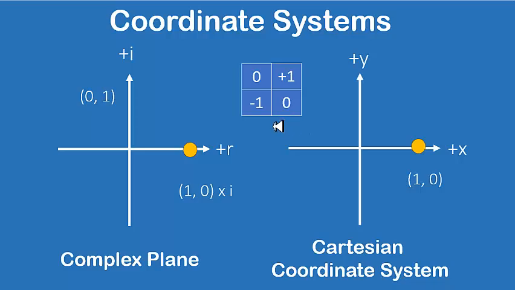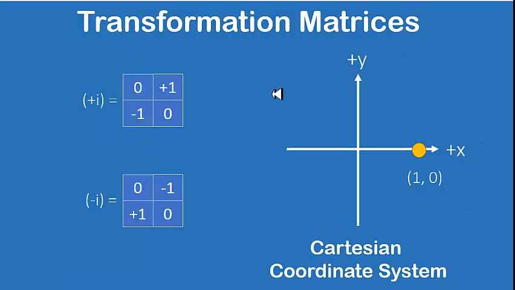This is something I'm familiar with in computer science. So the only question we now have to answer is, why does this matrix with ones on the backward diagonal with opposite sense produce 90-degree rotations in the Cartesian coordinate system? To answer this question, I'm going to change things up a bit and rearrange the screen to look like this. We have the Cartesian coordinate system here, and the i and minus i transformation matrices. So now I can identify these as transformation matrices. When you take this point and multiply it by this transformation matrix, it brings the point to here.